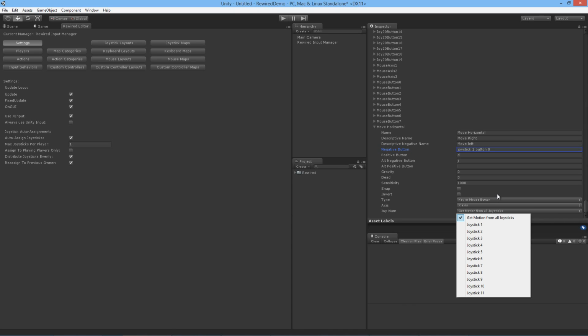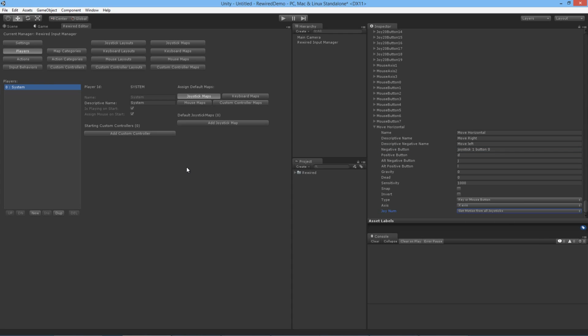Rewired, on the other hand, is completely different. It completely changes the way this works. Instead of relying on getting input from a fixed joystick, or even getting input from a joystick at all, you get input from a player. So how this works is a player is assigned a joystick or a keyboard or a touch controller or a guitar or whatever kind of input devices you have. You have all these devices plugged in, and you assign the devices you want to the specific players you want. Now you get your input from the player instead of the device.